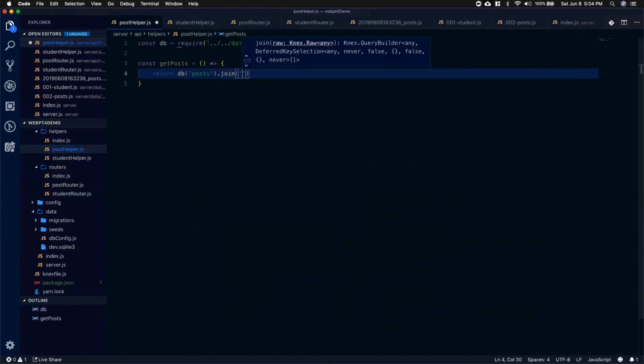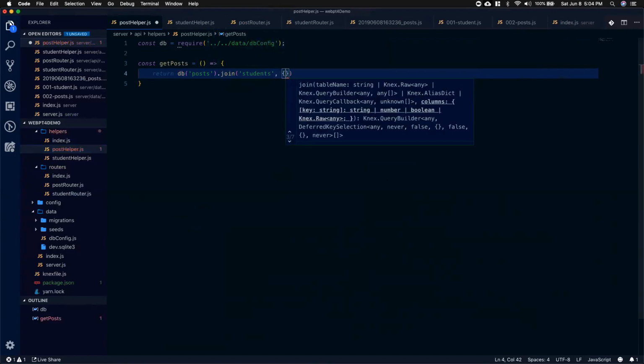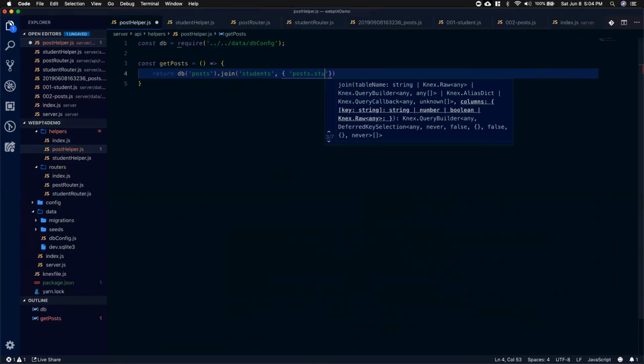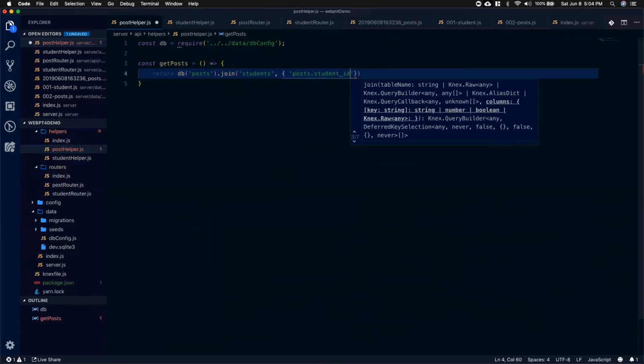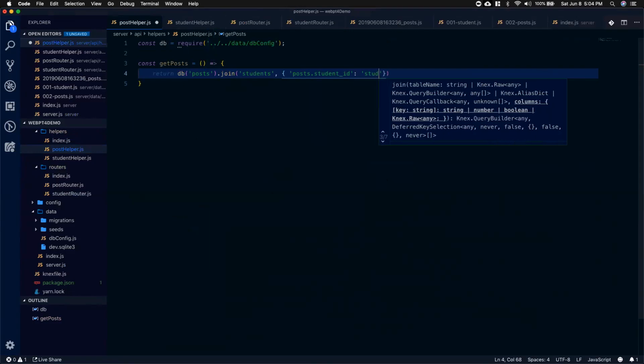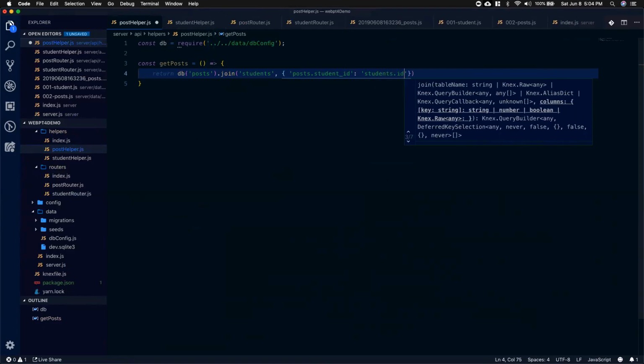And then I want to join it with students. And while you're joining things, I want you to look at post.student ID because we created a field like that in our schema earlier for our post model. And then I want you to match that up with students.id. So that's going to handle our post.